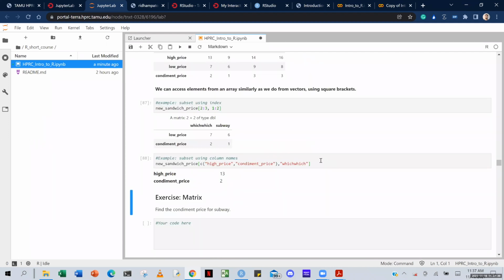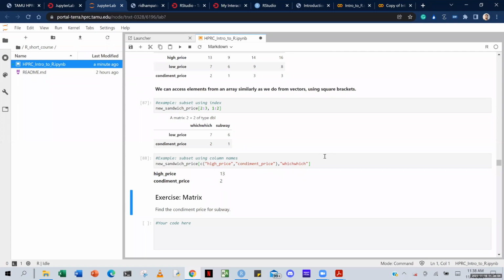So you can use indexes to subset a matrix, or you can also use row and column names to subset a matrix. But the important thing is you need to have row and column names. Generally in a matrix, we just use it for numerical computation, so we don't care about column names and row names.